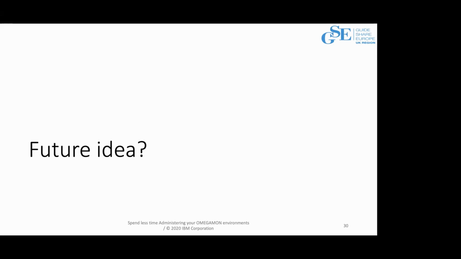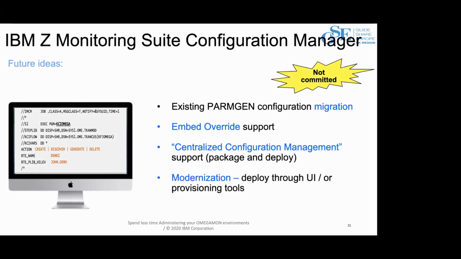While you're playing around with that, let me continue, I guess. So, future ideas. Now, some of these I do flash here as not committed, but I know some of these are being looked at today. So if you've got an existing PalmGen configuration, can you migrate that or merge it or import it into Configuration Manager? I know that they're looking at that. So the question came out earlier. Yes, we're looking at that one. If you've got an existing PalmGen, you don't want to redo that all again, which makes sense. So yes, we're looking at that.